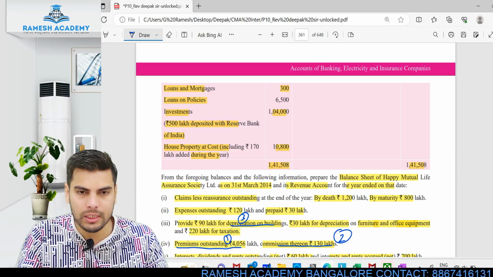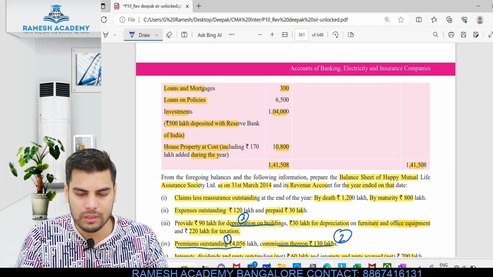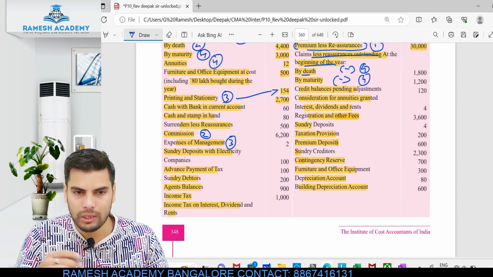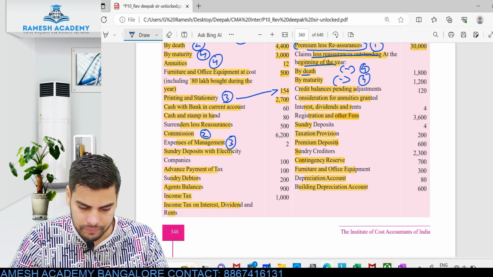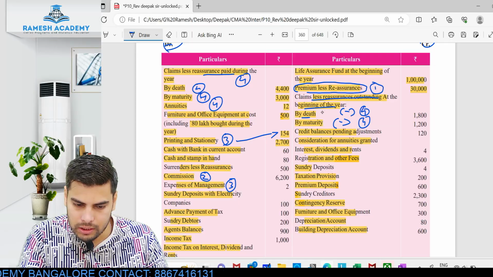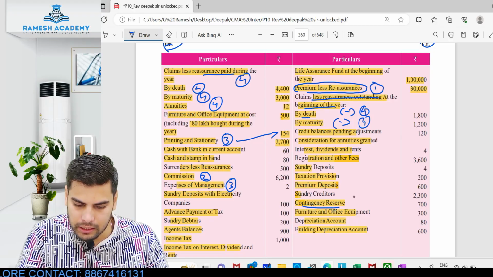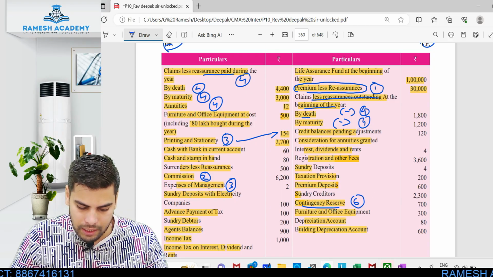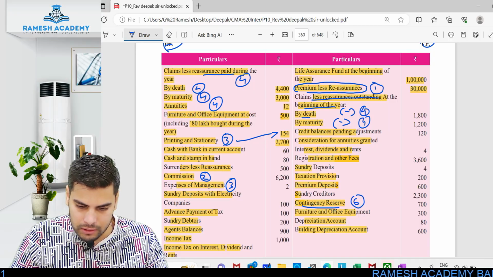So what about schedule 6? Schedule 6 would be with respect to reserves and surplus. Now when it comes to reserves and surplus, let's see what we have. They mentioned quite a few reserves, right? Including the securities premium, you will be showing over here. So what reserves do we have? Let's look at the reserves. Yeah, here it is. Contingency reserve we have got, this would be schedule number 6, which is 700 rupees. So this would be the reserve which will be showing. After this, what else do we have?